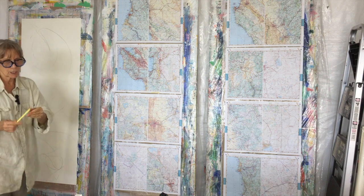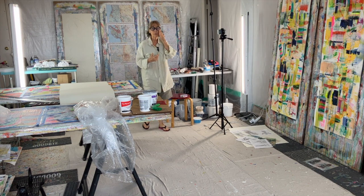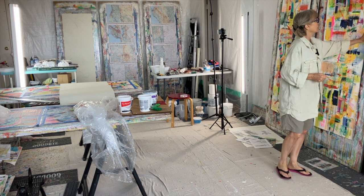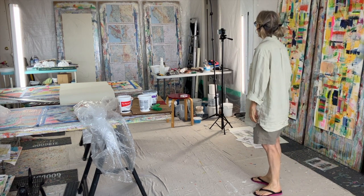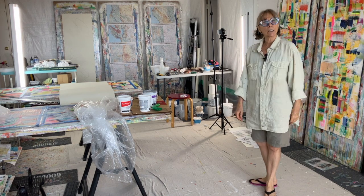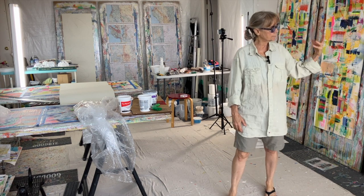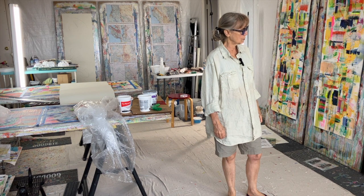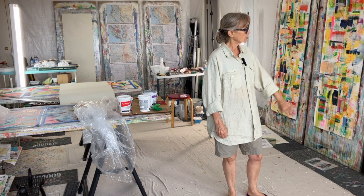I'll paint over it. It'll get a little smudged. You won't see much of it, maybe a line or two underneath everything else. But now, once again, I have to wait for the paint to dry, which I will do the next time I'm in my studio. I'll take these off of the panels and start to put the plastic on these.